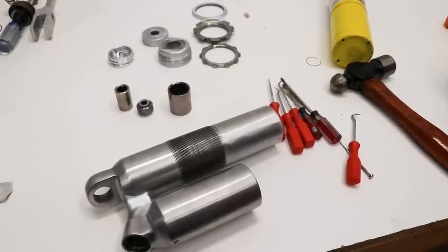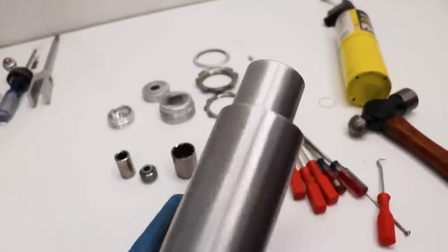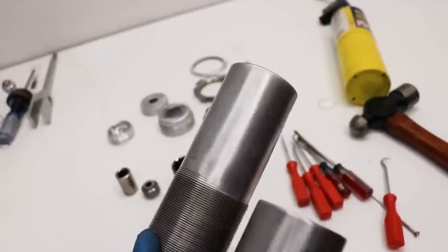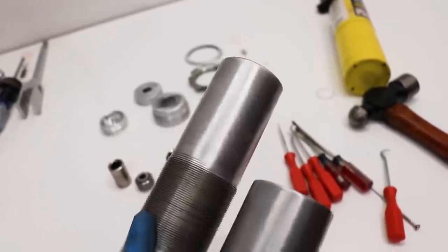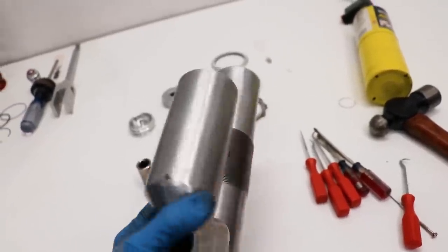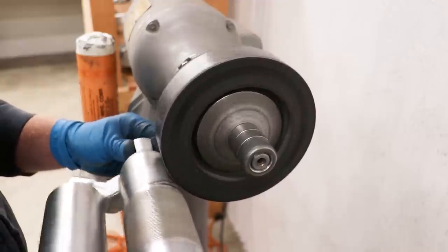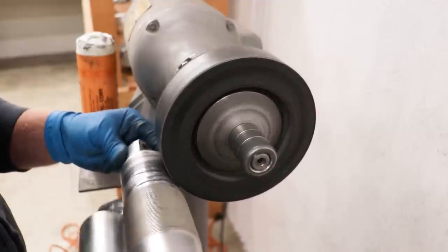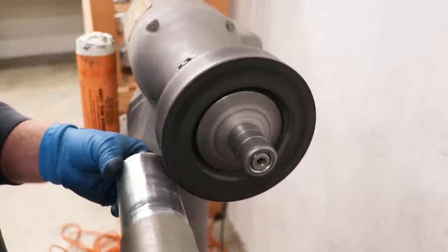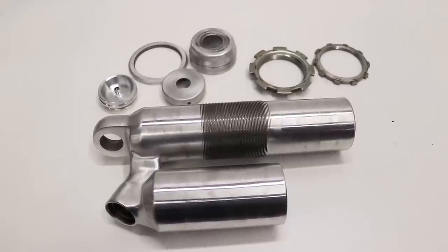That was definitely a lot more hassle than I would have liked, but hey, in the end, I learned something new. I'm gonna clean up the shock body on the buffer for a bit. When I did all the sanding before, there's a few spots that I didn't get very even. Like you can see right here in the light, it's got a little bit of a dip in it. So I'm gonna touch all this up with the rubber sanding drum. I've got the shock body all nice and smoothed out. Really glad I went ahead and did that.